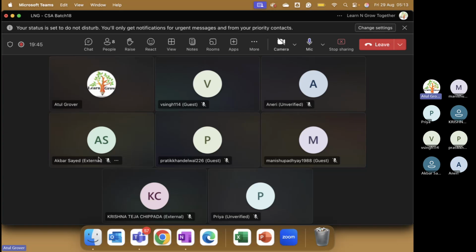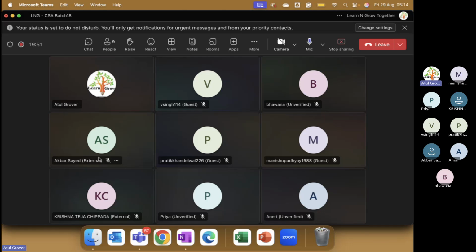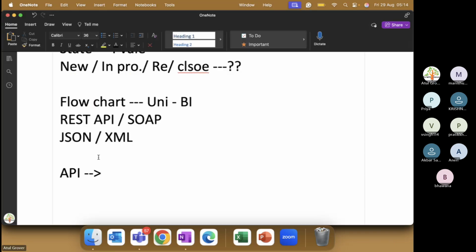You will see this word that you should be strong in API and all things will be there. So in simple layman language, API is a medium of communication in service integration. Now, to do the integration, we need to see whether any medium is provided by ServiceNow or not.